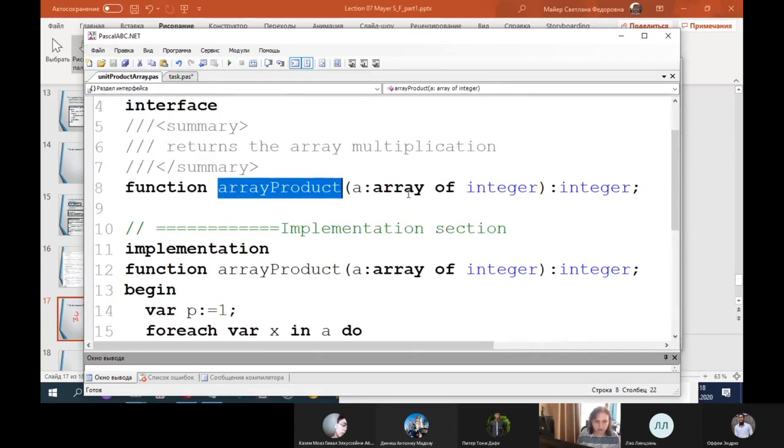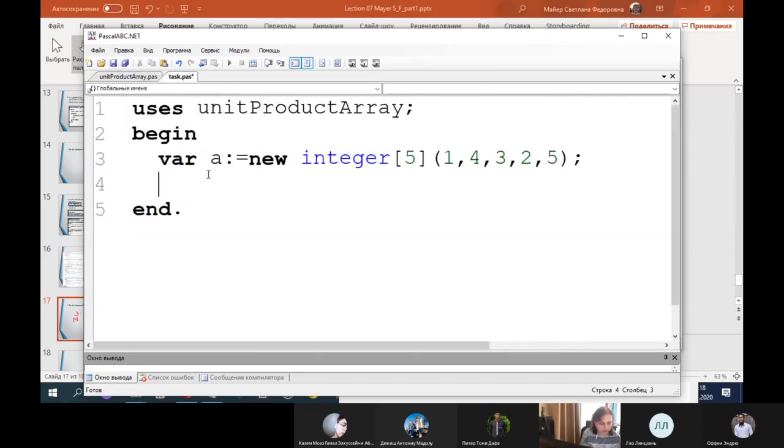The function returns something and we need to print it. Yes, print. And inside the parentheses we must call this function, array product, the name of our function, and we must pass in this array.